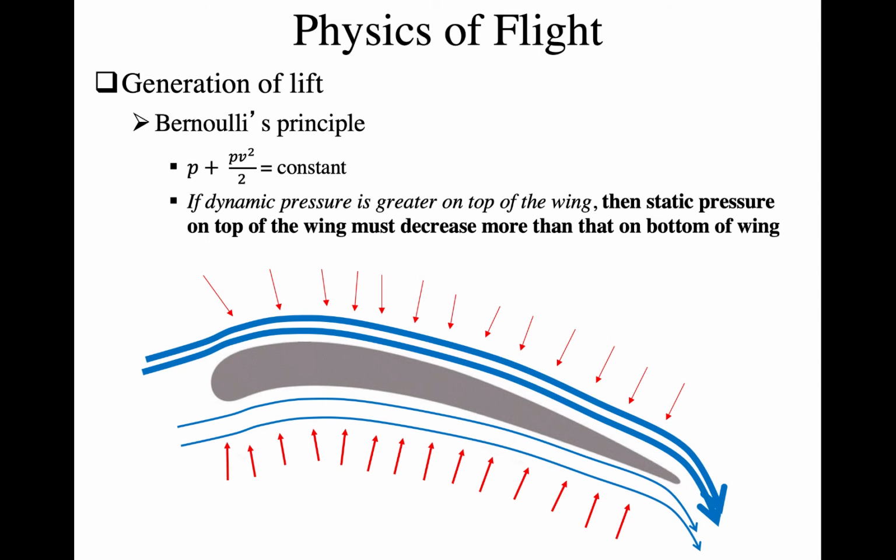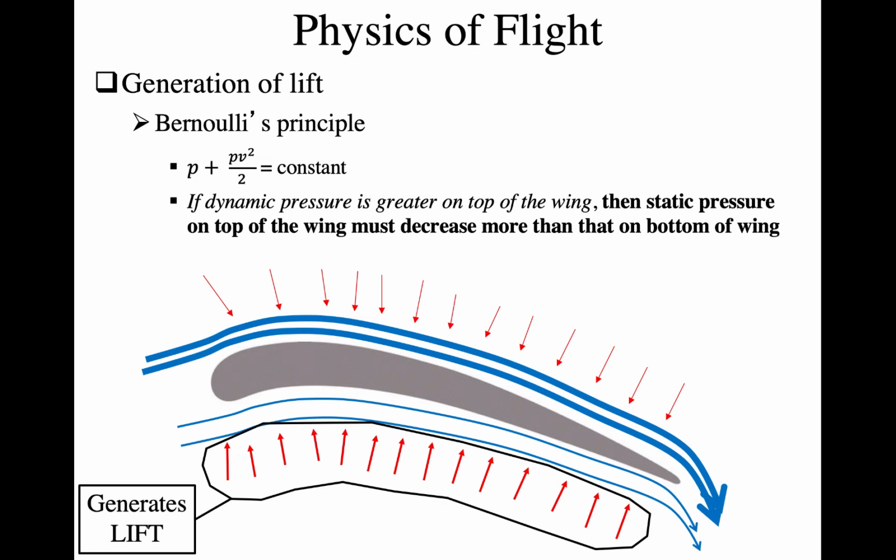Because the total pressure has to be constant. So if you're adding some dynamic pressure, the static pressure has to go down. But because there's more dynamic pressure on the top of the wing, you have even reduced static pressure compared to the bottom of the wing. So static pressure is going down all around, but it's going down much more on top of the wing. Therefore, the resulting combination of these factors means that you have a relative greater amount of static pressure pointing up on the wing on the bottom. So this generates lift, this pressure differential.